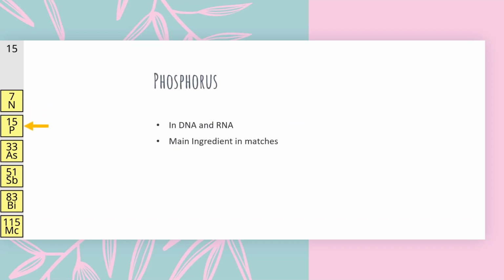Now, phosphorus is an important element in our DNA and RNA, which is the building blocks of our body. Red phosphorus is also the main ingredient in matches. It's the red tip of the wooden stick in a match. So basically, phosphorus is useful both in maintaining how we look like even in our body, and also basic survival skills, because it helps create fire.